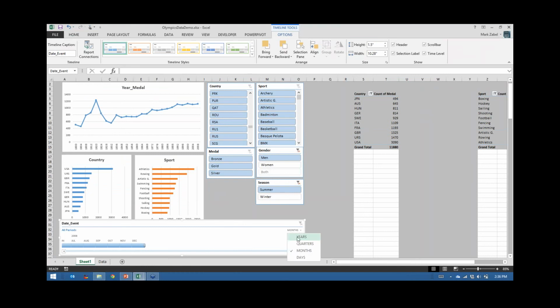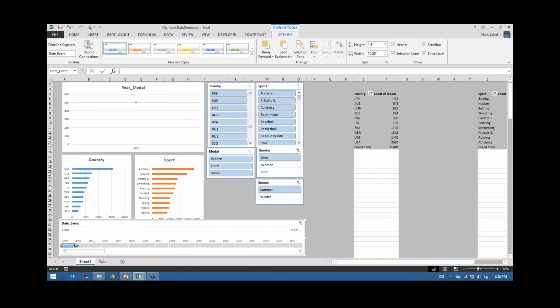And there we go. I'm going to put this on years. And let's say I wanted to understand what was going on in the beginning of the century. Look at that. I can select just those years. Well, let me select all the way, say, up to 1932. And I've got it. So it does turn out that the U.S. was fairly dominant even early on in terms of that medal count, or one of the leaders, which is pretty interesting.